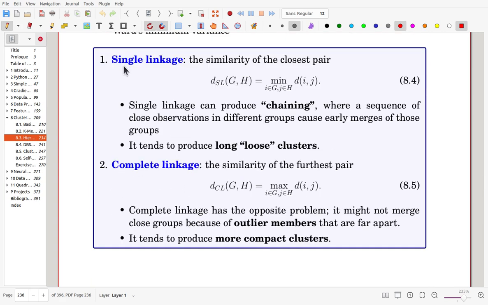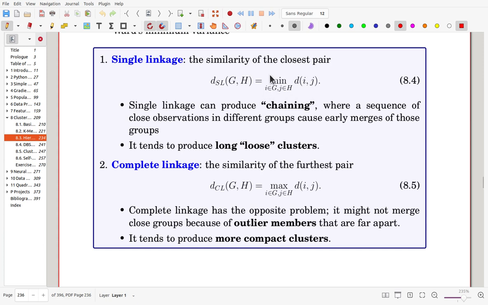In single linkage, the similarity is measured with the closest pair. The distance between two clusters, G and H, is defined in this way. I and J are selected from G and H, respectively, and among the distances, we choose the minimum.